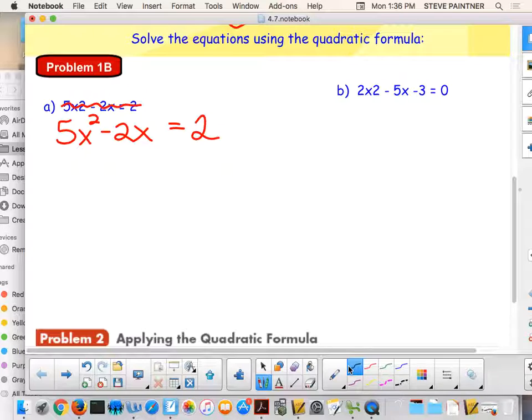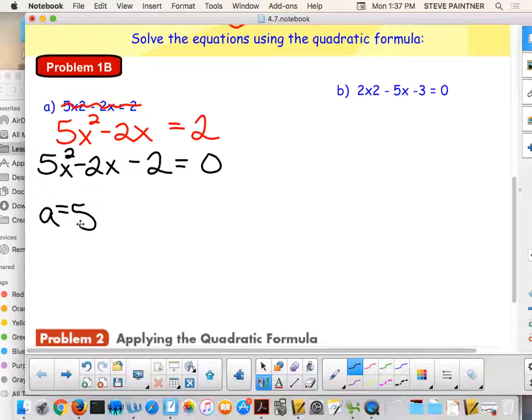Okay, now I need to find it. In standard form, what did it turn out to? Hey guys, in standard form, what does it turn out to? -2. -2, yes. Okay, so there's your A. In front of x squared, it's 5. B is what? -2. C is what? -2. Okay. There it is. Go to work. Go get the answer. I'll call on you in 2 minutes.